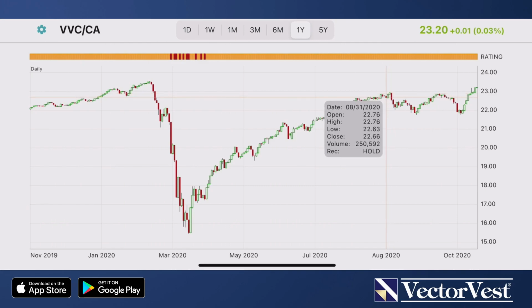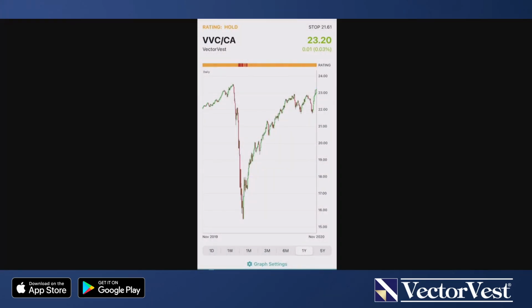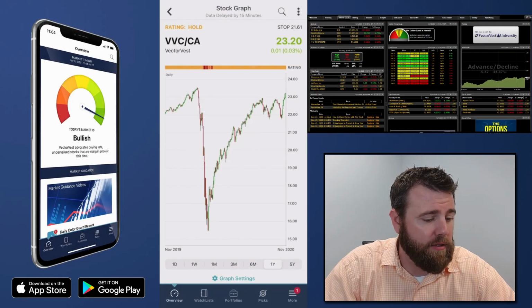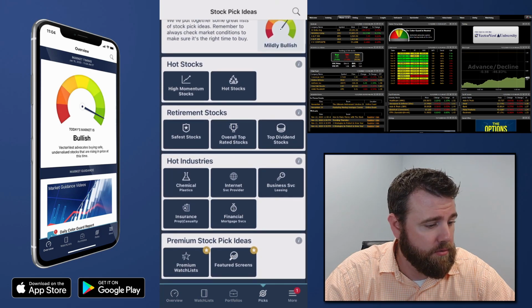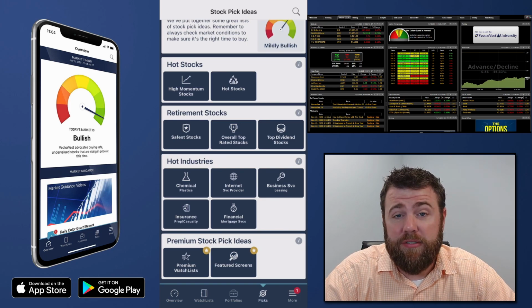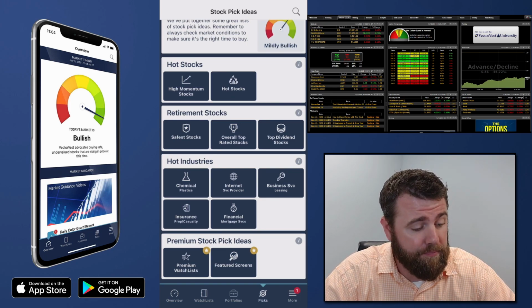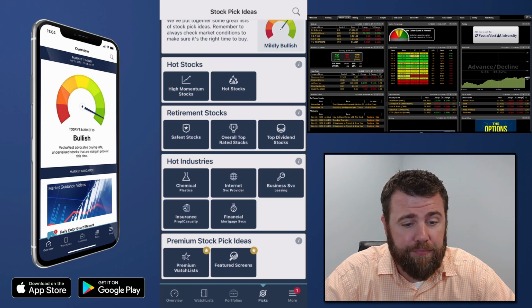Ed's asking how the cannabis sector is faring specifically in the Canadian market. Ed, we can definitely take a look here. Let's see. So if we go to picks, we can see it's not in one of the top 5 industries right now in the Canadian market. So, it may be doing good, but definitely not in the top 5 right now.